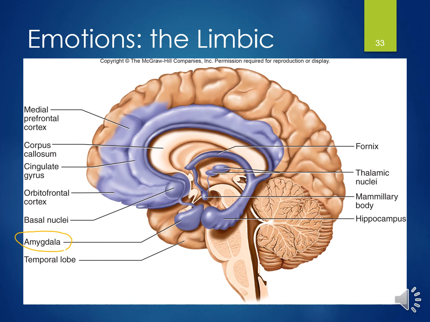Some of these other areas, so the frontal cortex is going to play an important role for us in some of the cognitive decisions that we make in relation to what you do in response to this. Hippocampus is an area of memory. So we're going to take what has worked for us in the past or what has not worked for us in the past and use that information to make a more intentional or possibly better decision as a result.